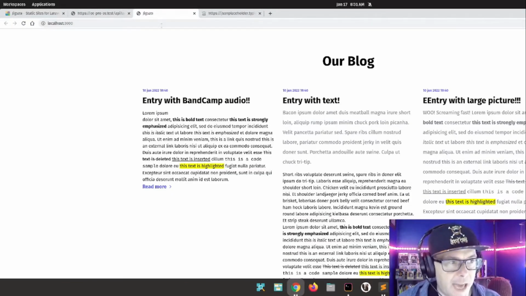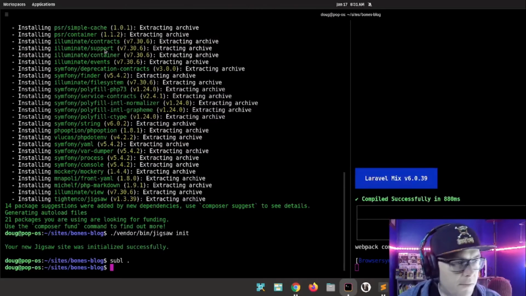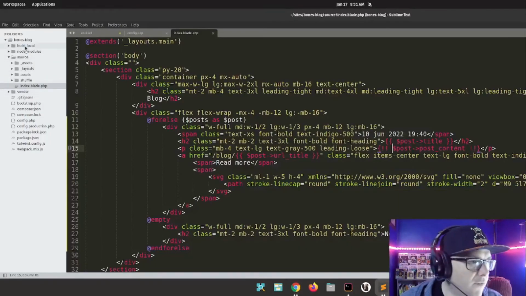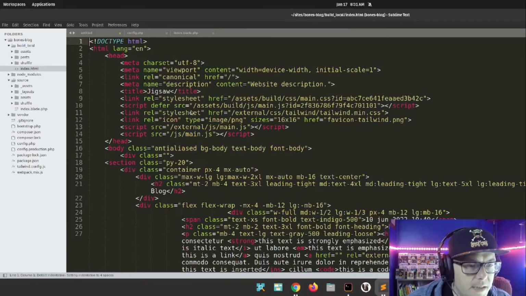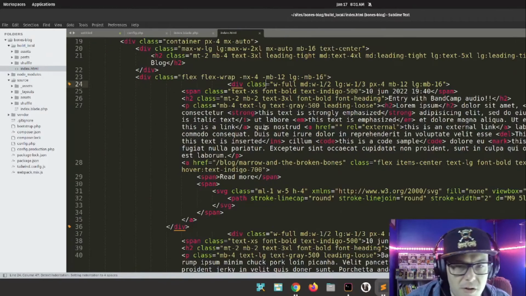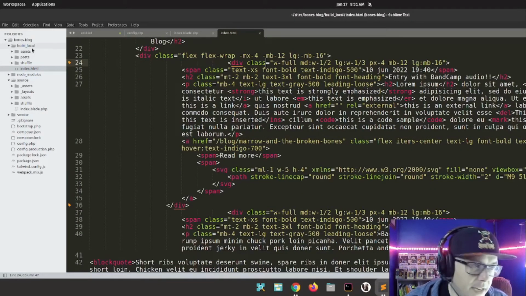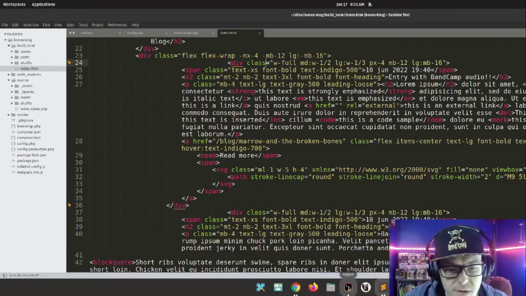So if we look at what's in the actual files here, so in our build local, go to our index, and all this has done is created our HTML. And so our whole site is right here. So in theory, if I wanted to, I could throw this build local. Actually, I can show you right now.